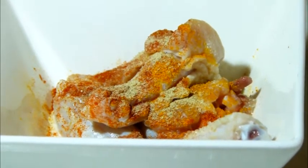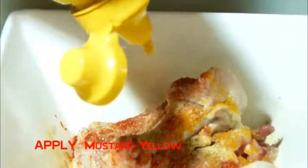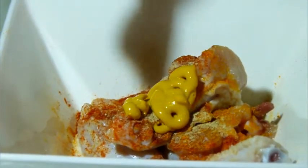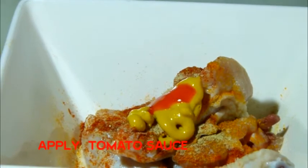Okay, I have mustard yellow. So I'm going to apply mustard yellow, just a little bit, just to balance the taste. Apply some tomato sauce, a little. So I'm going to mix. We are going to do barbecue buffalo wings.